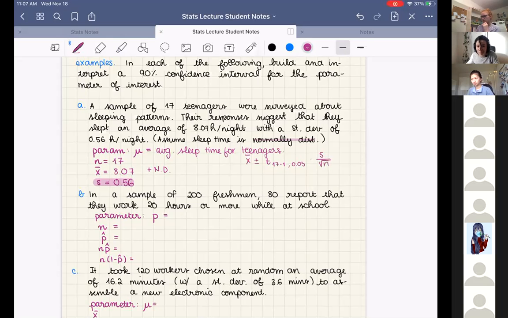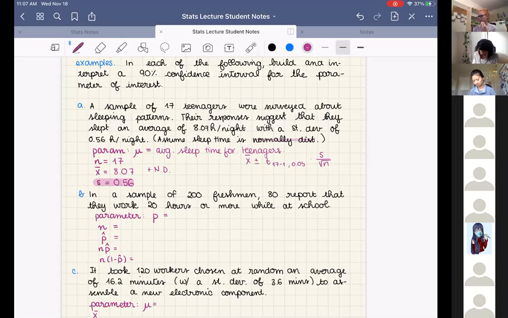Why do you say the sample deviation is unknown? No, I'm saying the population standard deviation is unknown. What's known here is the sample standard deviation and not the population standard deviation. Okay. So because of that, we're going to use this formula.